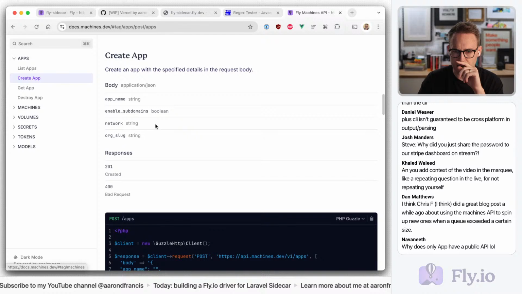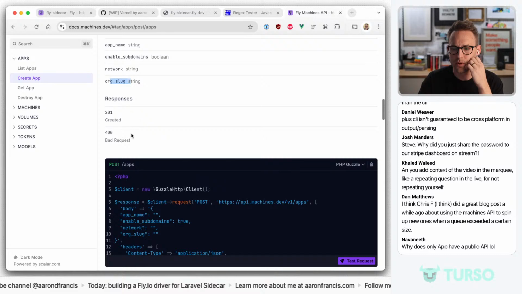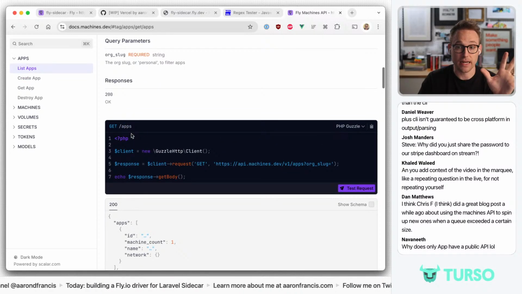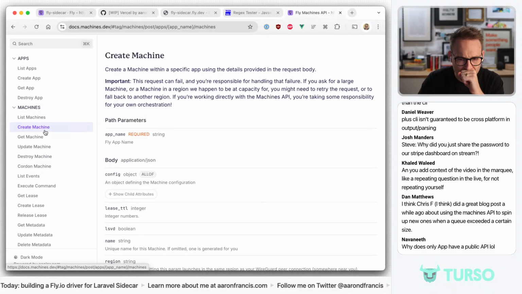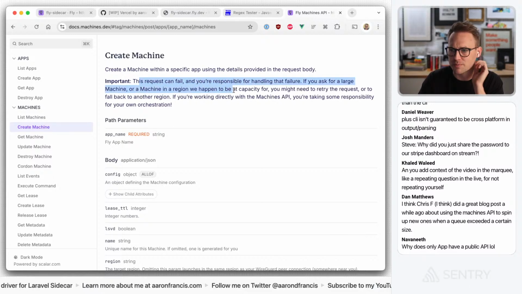Apps, create app. So I can create an app, which is fine. That's good. I need to do that. And a machine. Request can fail and you're responsible.